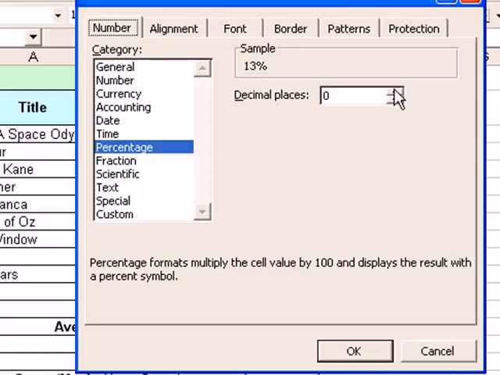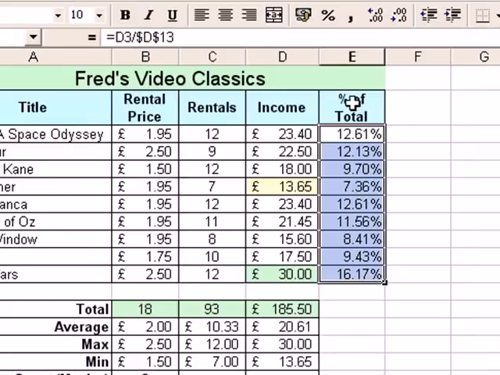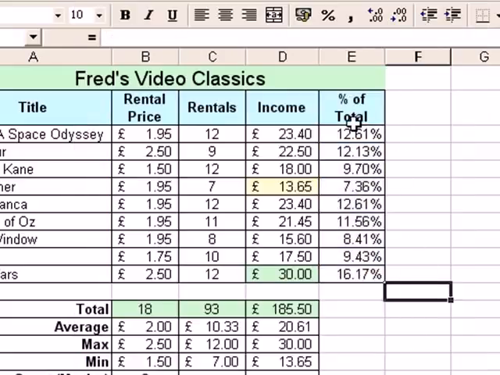So in this example, maybe I wanted to increase it to 2 decimal places. Click OK, and all that does really is just give your percentage values a bit more accuracy. You can now see the percentage calculation to 2 decimal places.